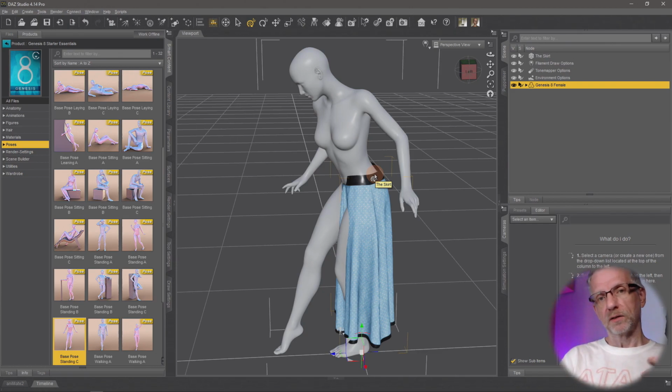But what we can do now is export the posed avatar and import that as a morph target onto the avatar that we have in Marvelous Designer. Then that pose will be struck in Marvelous Designer. We can simulate again and do the same on the way out with the skirt.